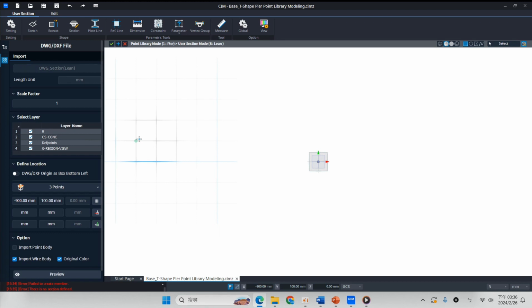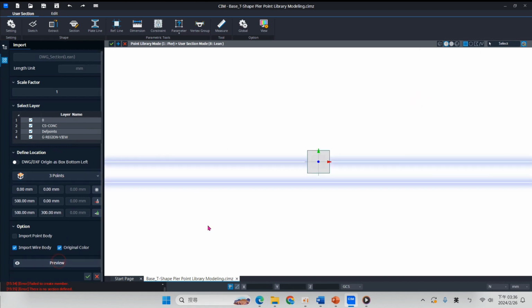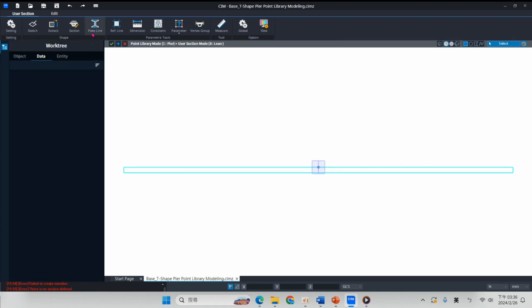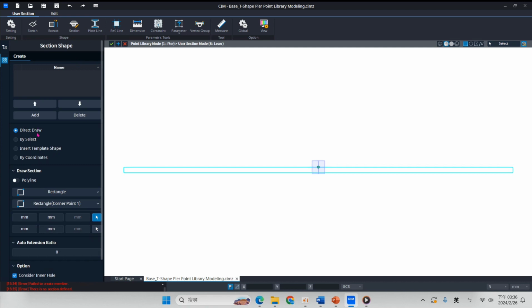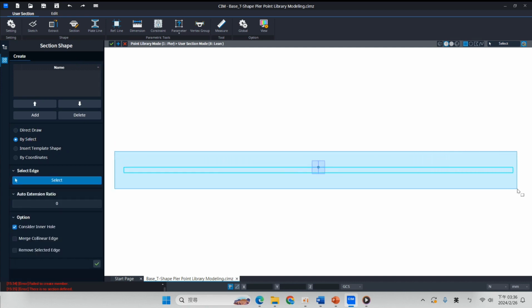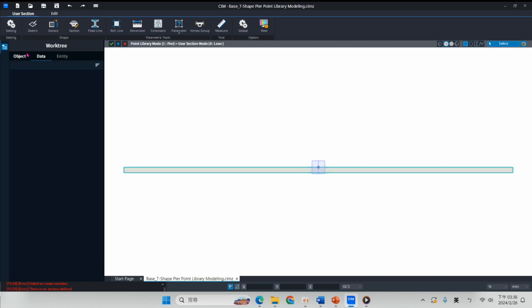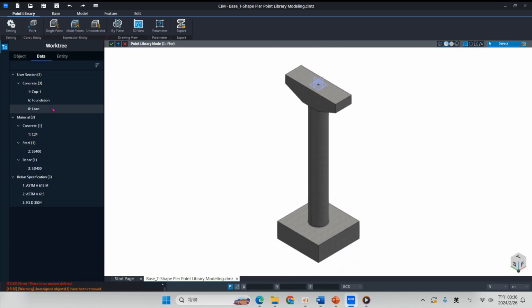Okay, and then just simply click on this side, and this side, preview, and then just apply. Similar, you can just click section by select and select the line and add, then just OK. So you can see you have COP, foundation, and lean.